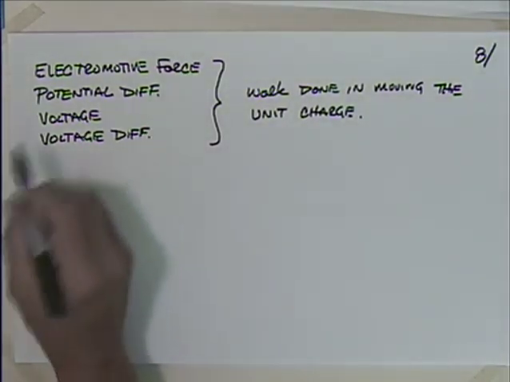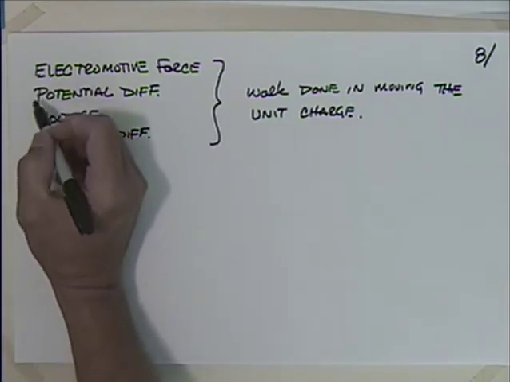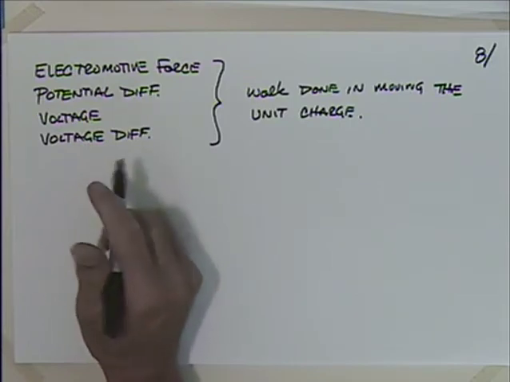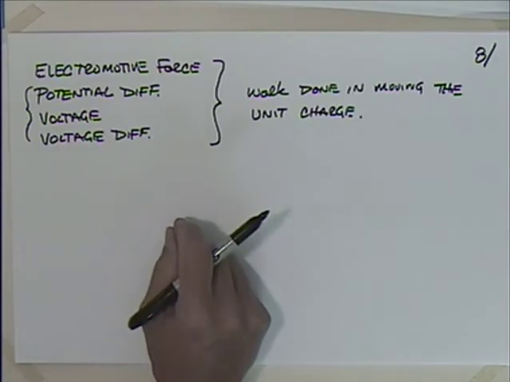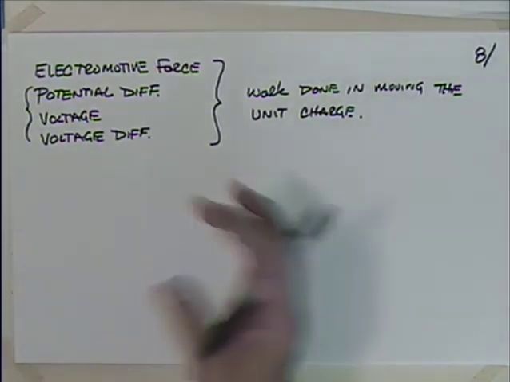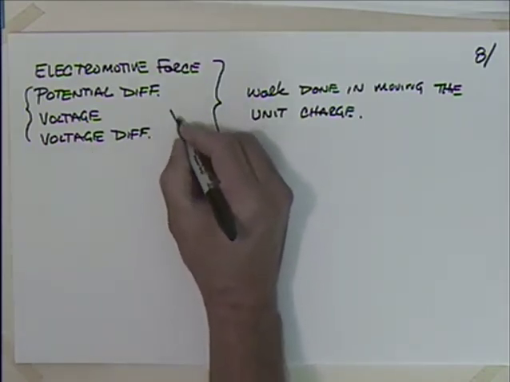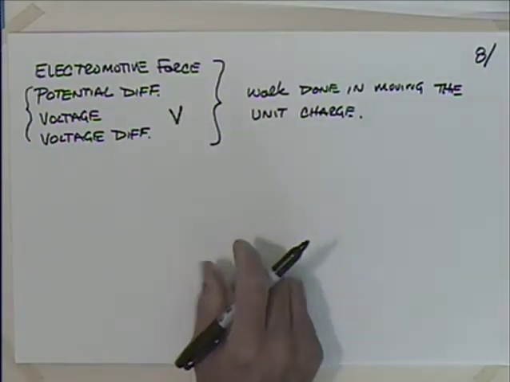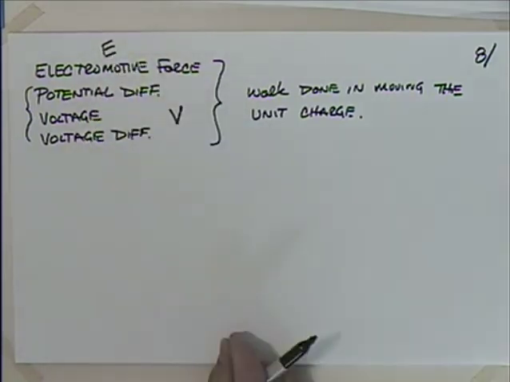Now, probably, I'm not going to use the term electromotive force too much. You'll probably use that a lot in the sciences, physics and whatnot. I'm probably going to use these three quite a bit. But I might talk about potential difference, difference in potential, talk about voltage difference. I'm going to use those fairly interchangeably, and I'm going to use the symbol V for that. Okay. V for voltage. Now sometimes people will use electromotive force and they will use the symbol E.